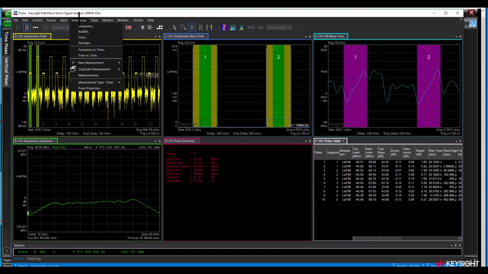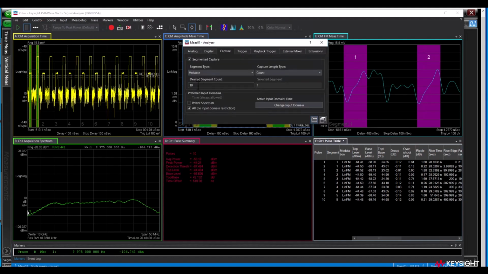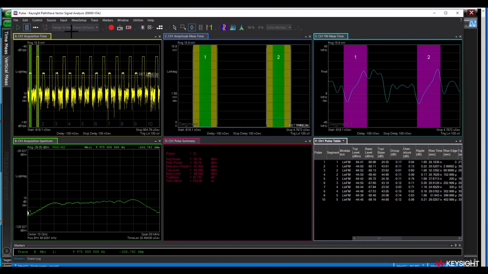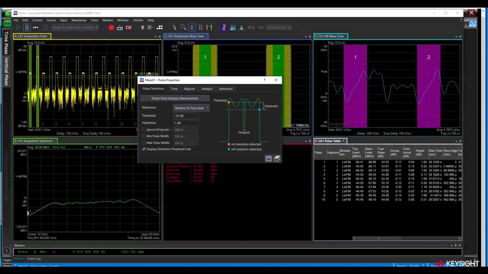And now in this case, I have set this up for the capture so that I'm just pulling in a small number of pulses. Here's 10 pulses, and using the variable length segmented capture. And I'm also using this so that I've made the pulse detection to be 23 dB down from the max signal level. Well, that lets me get down into this range where I can be triggering initially off of this minus 65 dBm pulse, and then have a detection threshold that finds these pulses.